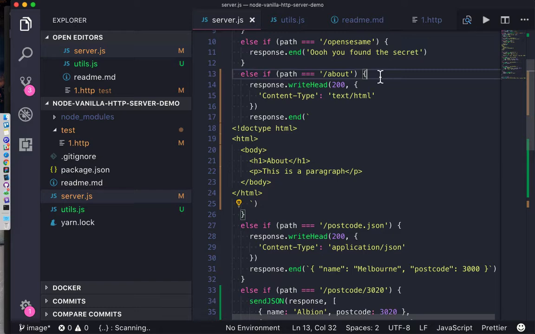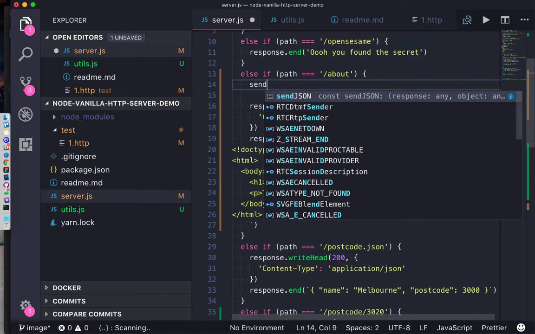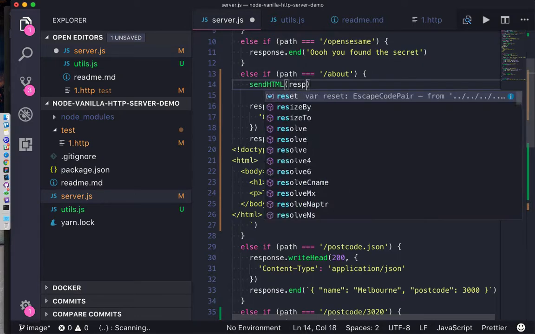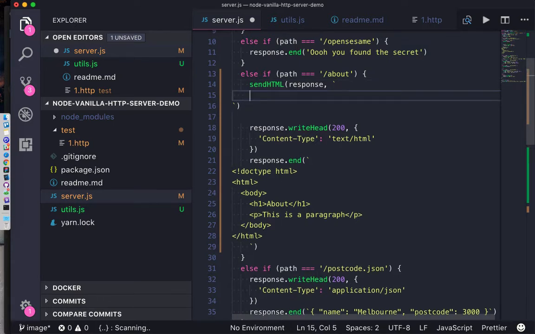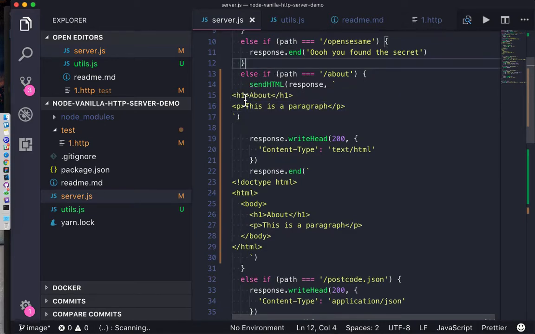And then if you get that, I want you to create a function that's going to be sendHTML. It'll work something like that, and that'll actually make it even easier. All I have to do is just write my H1 and P, and I'll surround it with this other stuff and set the content type.